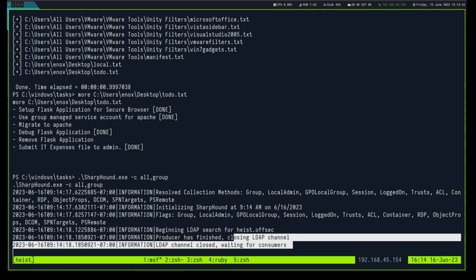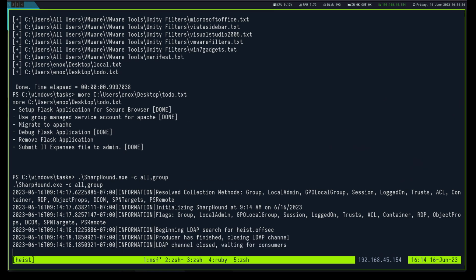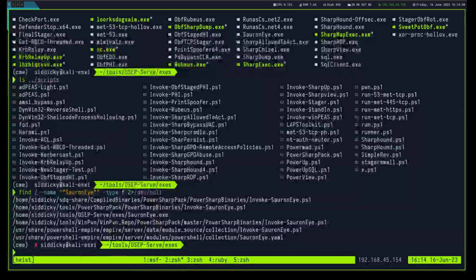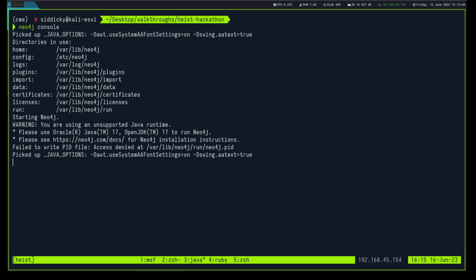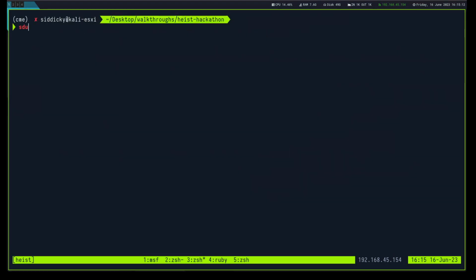So what this is basically doing is generating all of the data, putting it in a file, and zipping it up, that we can then give to our Bloodhound ingester, which will ingest all of that data and create the graph for us. While this is doing its thing, we will get our Bloodhound set up and running. Bloodhound uses Neo4j as the database provider, and it runs on top of it. So you need to have Neo4j console running, and as root, I imagine.